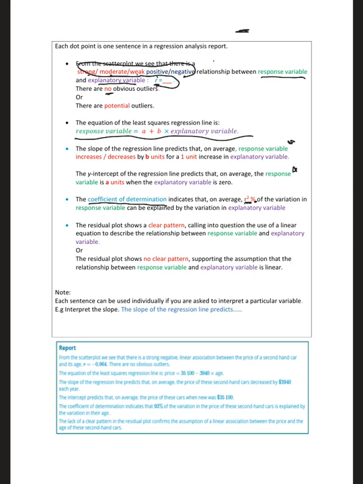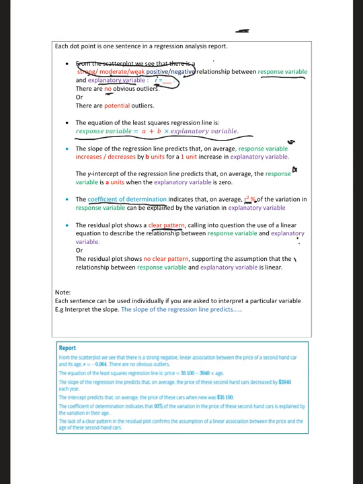And then we looked at residual plots, and if it shows a clear pattern or not, which is where we can either use a linear regression or not. So there's the two examples of those.